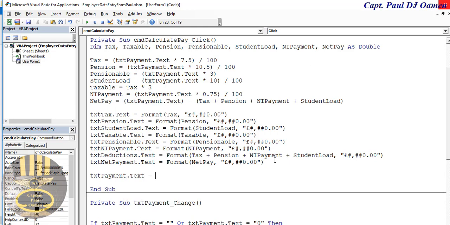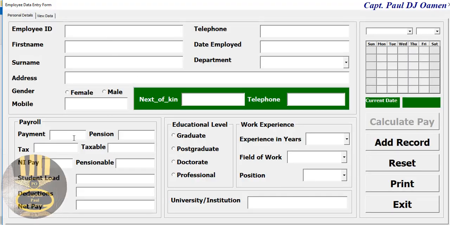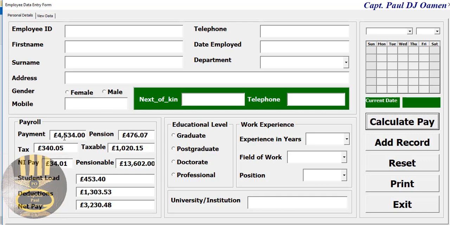Let's get it formatted. Grab all of these, paste that in here, and put the payments inside as well. There. So let's run it and see. At the end, it should change it to £ sign. Run. Yeah, that's it. That's fine.